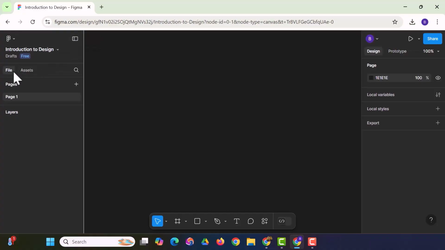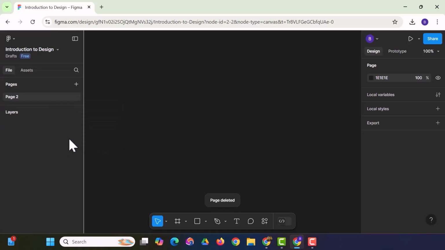And here we have our file. When you're working on the design file, this is everything you need to know about the design file. There are pages here, there are layers here, so you could create different pages and you could see your layers here. Just take note of that. You could add a new page if you want to, so you could do all that as well. And you could choose to delete any page you don't want. You can delete, you can duplicate, you can rename the page, you can copy link. Just take note of that.